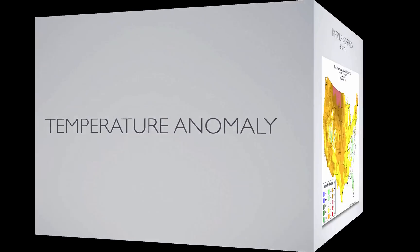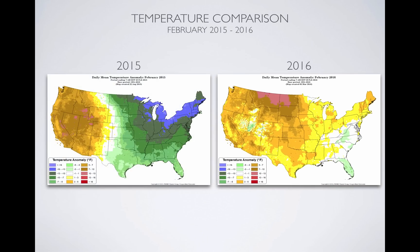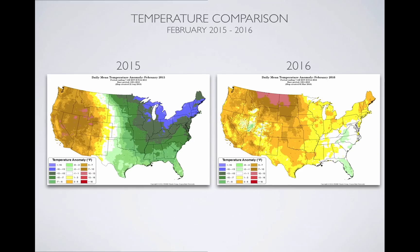Now we'll move to temperatures. When you look at February, you can see Utah really didn't fare too poorly, except for the UNS and the Wasatch, where we had some parts of the UNS up to 7 to 10 degrees above normal, 5 to 7 degrees in the Wasatch, and we melted out a great deal of our low elevation snow and pre-ripened the mid and high elevations. When you look at last year, the demarcation between east and west is pretty apparent, and we had some areas in the UNS up to 10 to 13 degrees above normal, while the majority of the state was at 7 to 10 degrees above normal.